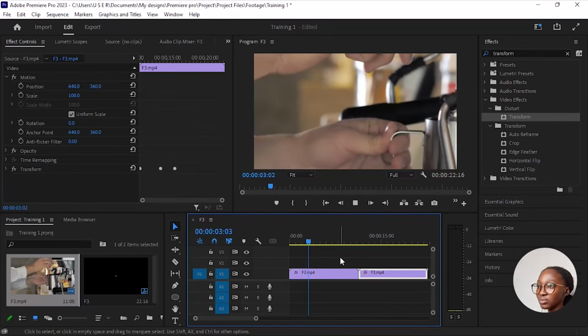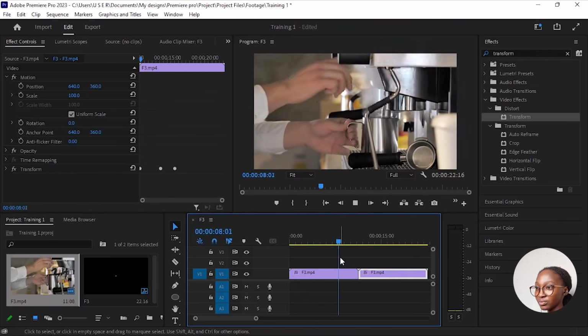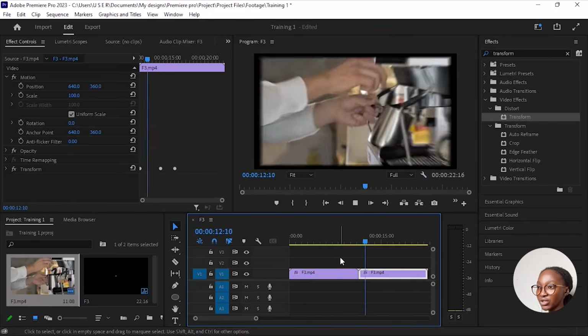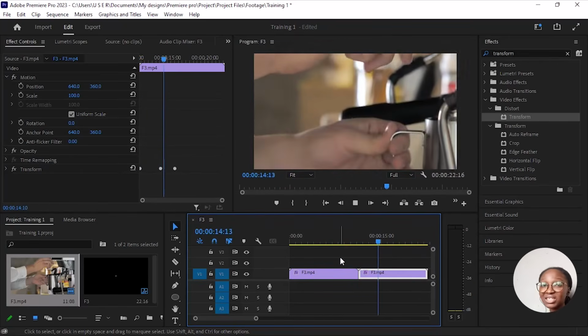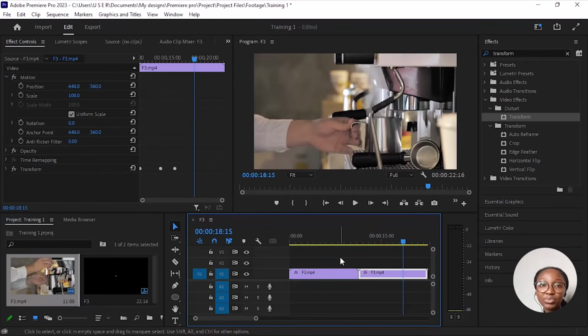So now let's watch it. Can you see that the same effect that was in the first clip has now been pasted on the second clip without any stress of copying it one by one?